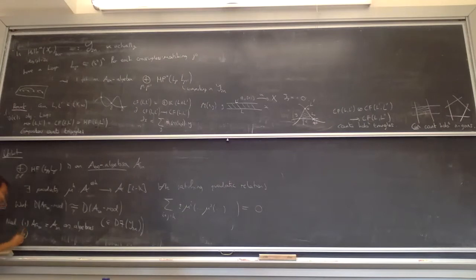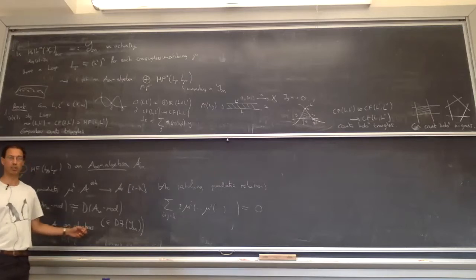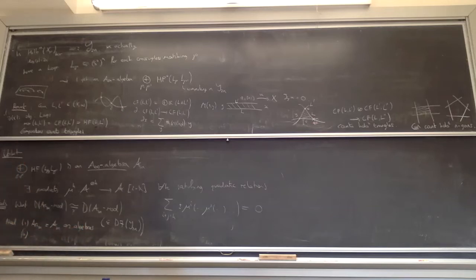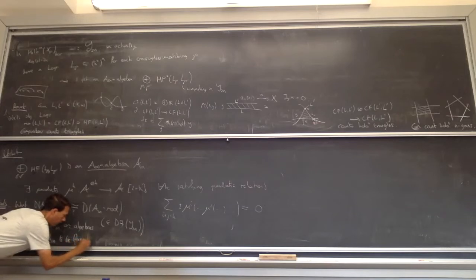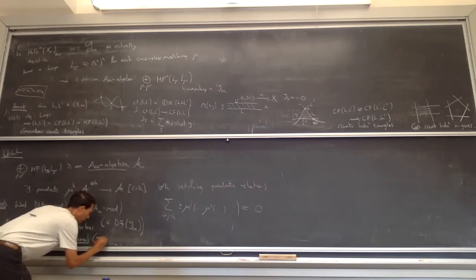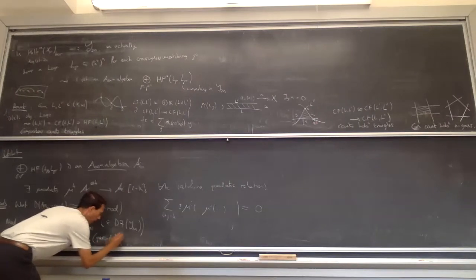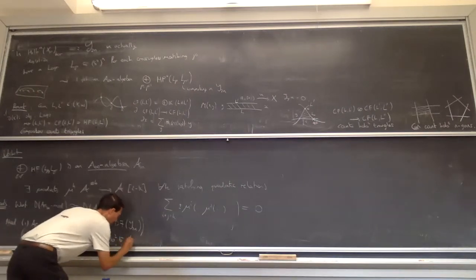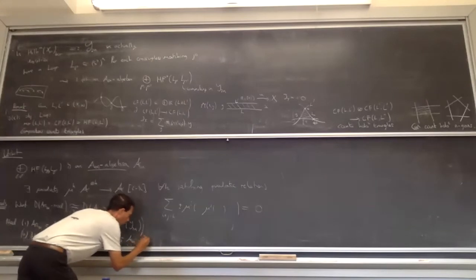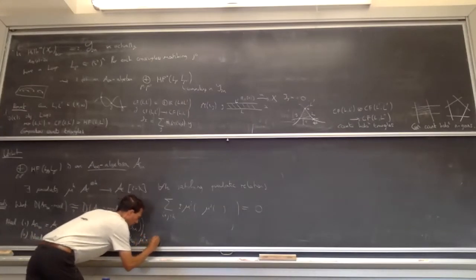But when Khovanov built his story, he just had an algebra. There wasn't anything else. But this is an A infinity algebra, and an A infinity algebra is not just an algebra, and that's going to change what happens when you try and make computations in this thing. So we need A2n to be formal. In other words, quasi-isomorphic to its cohomology, which is somehow the same algebra, but with all the higher differentials set to 0.